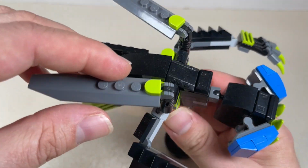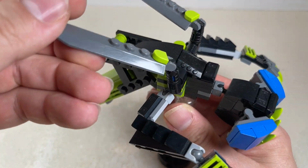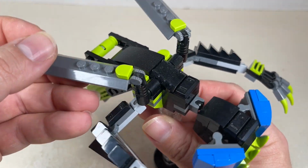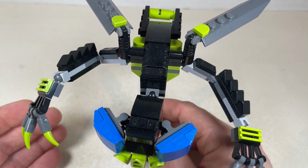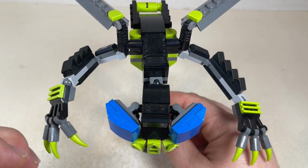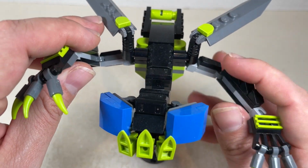You also have the wings that are really neat. They can swivel and then hinge up and down and move sideways and all the way around, looking really nice for both of them. I like keeping them in this state, and they look really cool. The body's done really nicely, and it's just super awesome. But yeah, Nui Rama, green one, out to get ya.